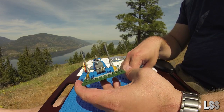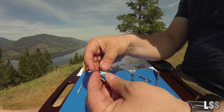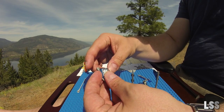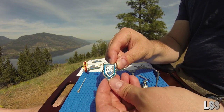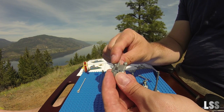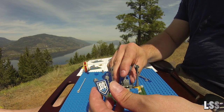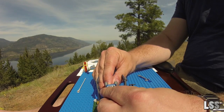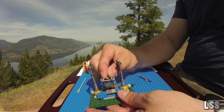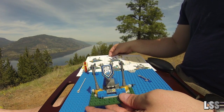Ah, yes. The Nexo Knight shield. Yes, assembling that. So the part with the sticker, we already put the sticker on when we were building it in the store, but yeah, these cool shields, and they fit right onto the little handle. Snap it in there. And that's adjustable. Sweet.